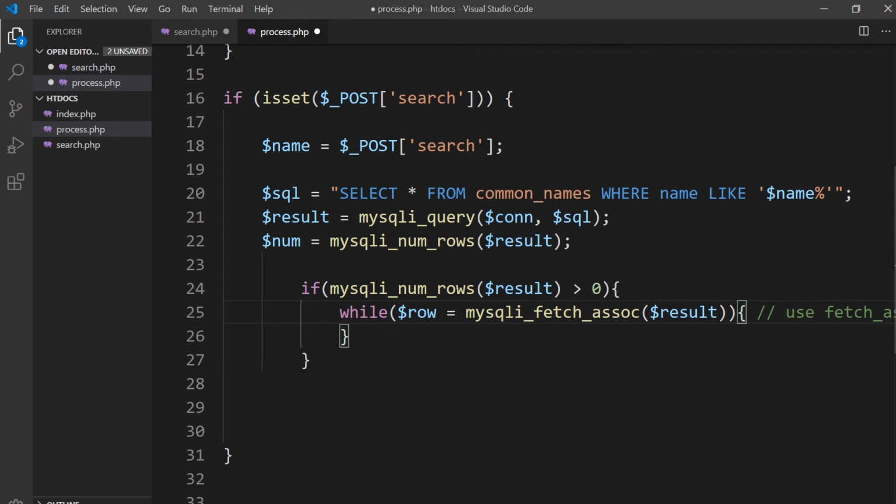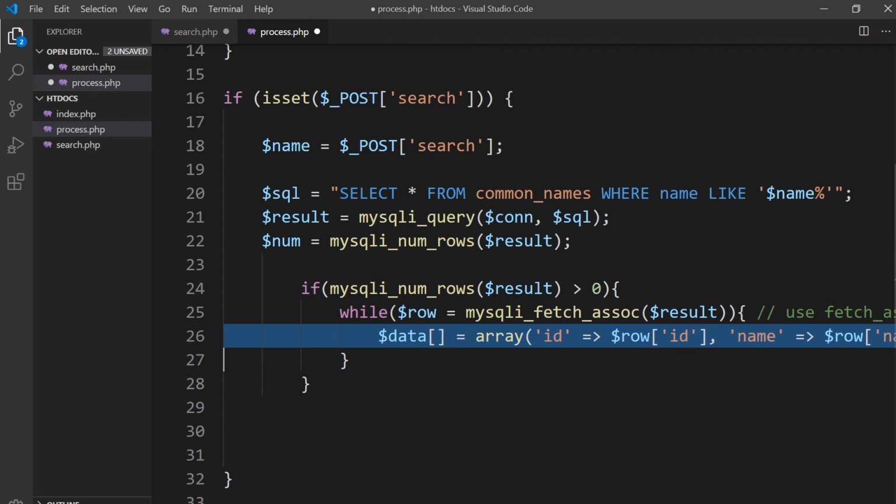So here you can see that we're going to output everything that gets returned from the database, each row that gets returned from the database, and we're going to turn this into an associative array. Every time we output something, we put it into this new variable here, this data array. And you can see here, we put it into the right format.